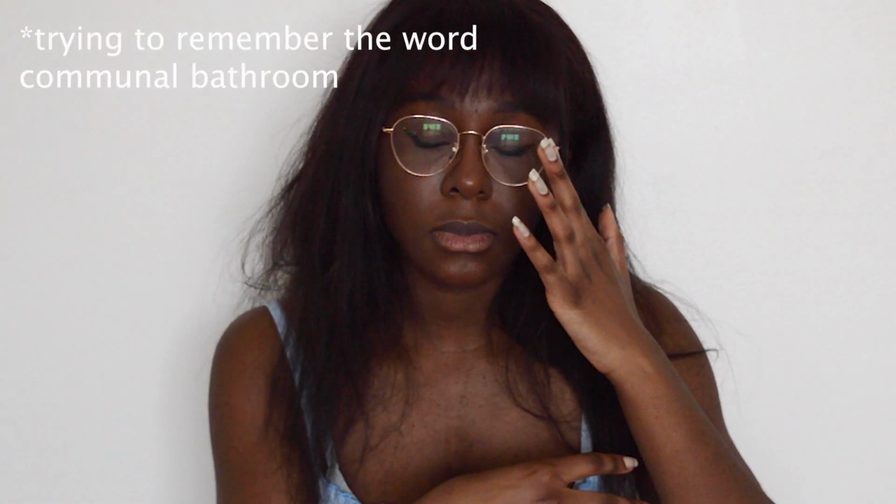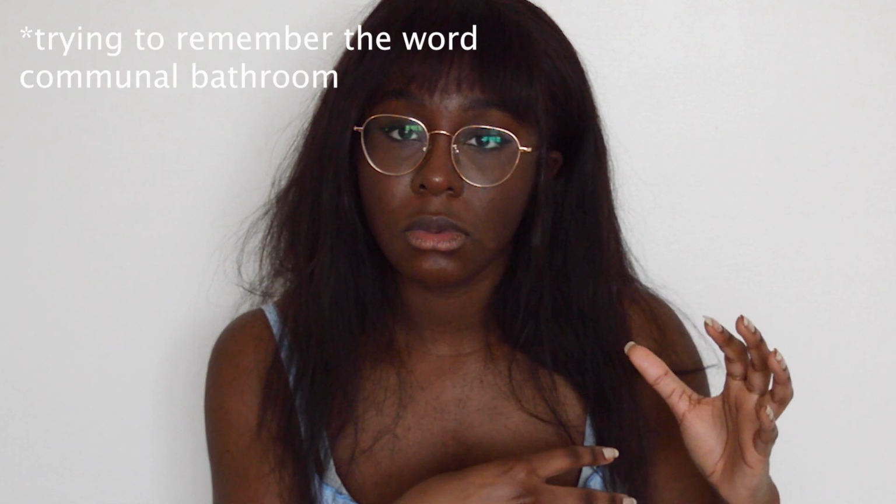I'm not sure if I explained it, but a suite is essentially like you have your own bathroom, so you don't have to use the communal bathroom. Basically, in all suites, you have your own bathroom, and then you have your own living room type area. The bathroom, you and your suite mates are the only ones that use it, so you don't have to use communal bathrooms, but you have to clean your own bathroom. So no janitors come inside to clean the bathroom for you. So in Hewitt and Manchester, this is the single.